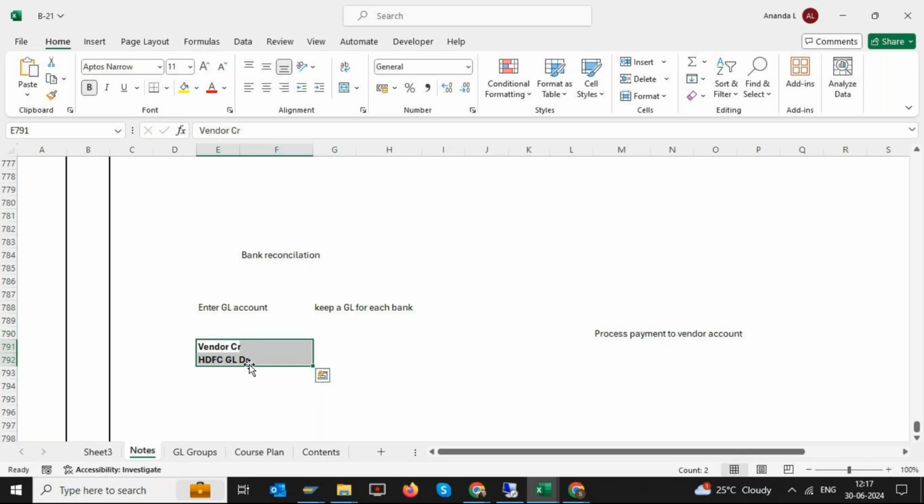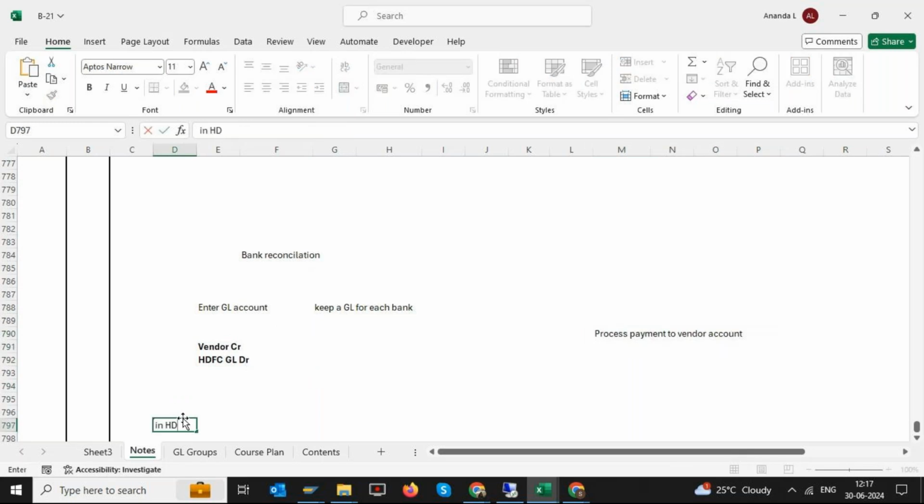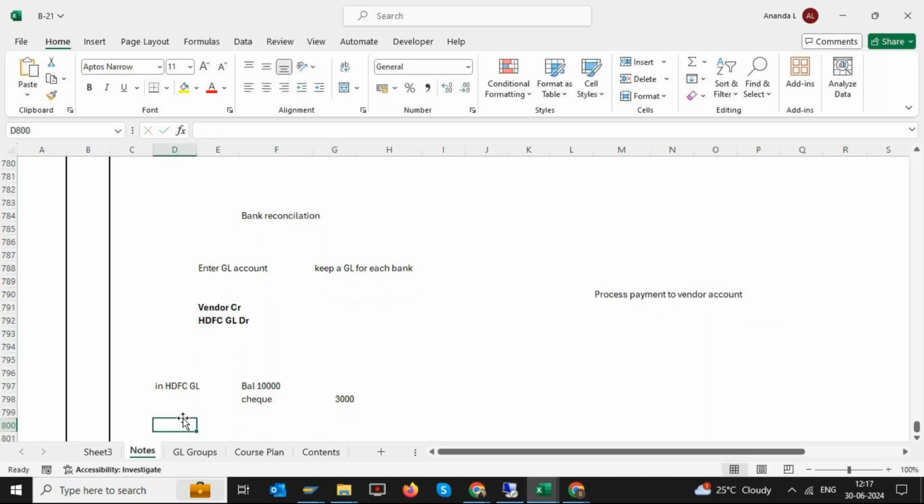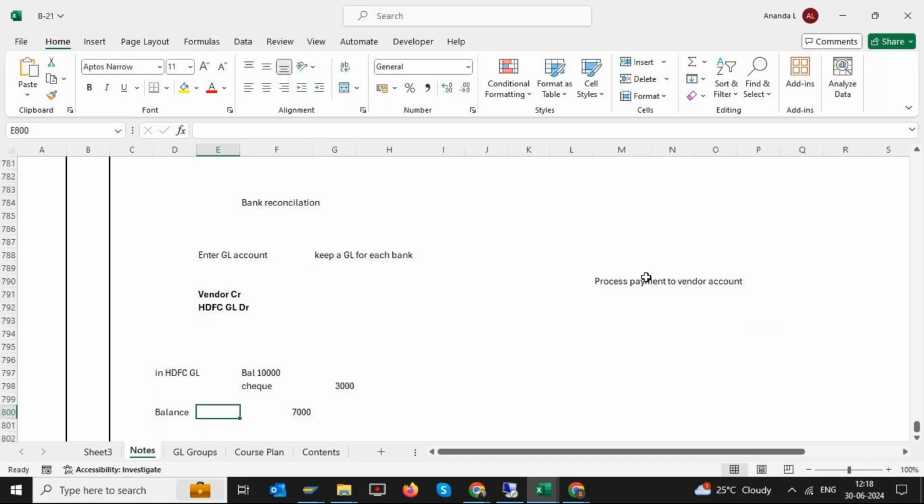If he does not withdraw from the bank, then my bank balance will show more. If the balance in my HDFC GL is showing 10,000 rupees and I gave a check for 3,000 rupees, my balance will now show 7,000. But the bank statement still shows 10,000 rupees even after some days, because he has not withdrawn.